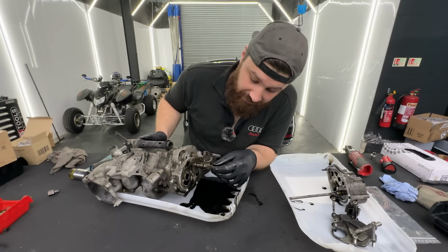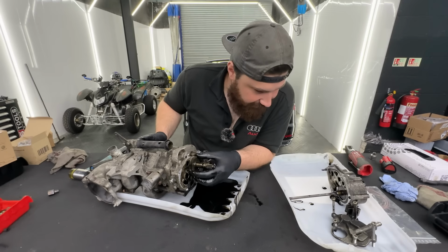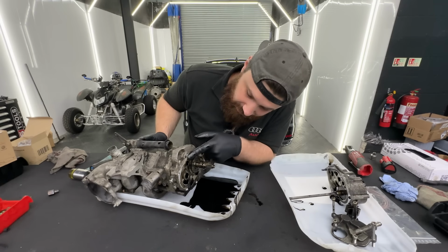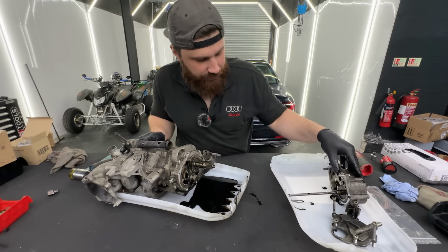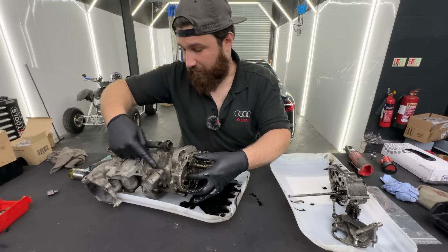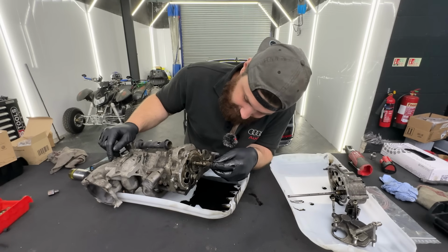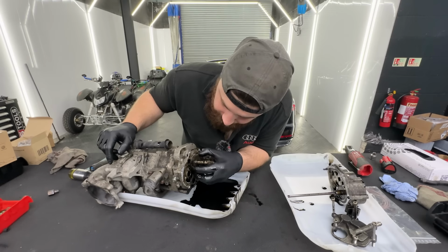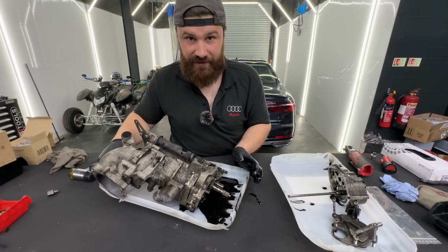Okay guys, so far we've stripped down the part for the turbos. It's a classic oil pump really, which is sucking, in this case, the oil from the turbos. I don't see any damage on there so far. It looks good, all the gears look healthy and stuff. I took out the part with the shaft. The shaft is, I think, for the water pump, going through the whole pump and connected on the other side, like the typical Volkswagen design really. And I think I should go from the other side now, because I don't see anything holding the shaft with the sprocket over there. So we're going to start stripping it from the other side now.